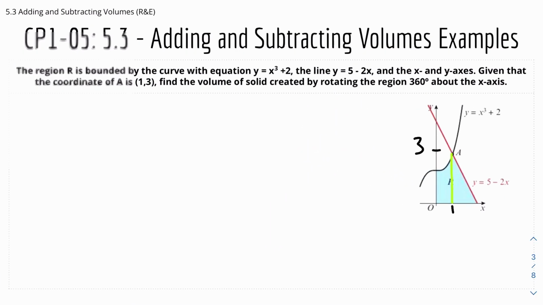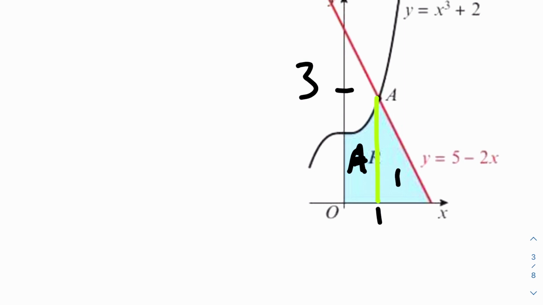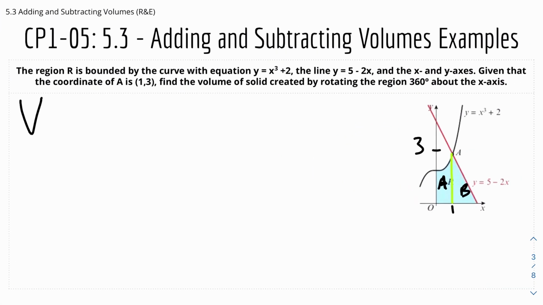So this is actually two shapes, where one is a cone and one is the shape that I mentioned. Let's split into two different volumes so it's easy to find them first. The volume of the cone, let's call this volume A, and then volume B. Let's just find B first because it's easier.